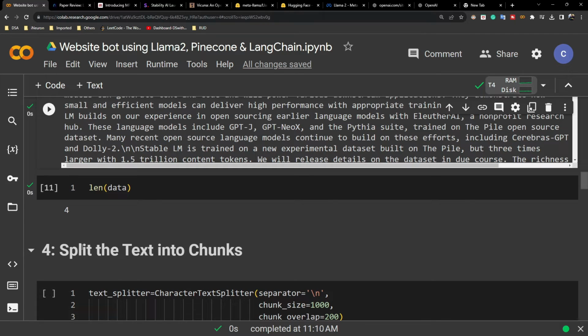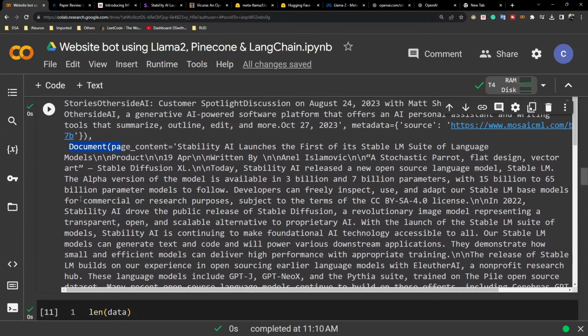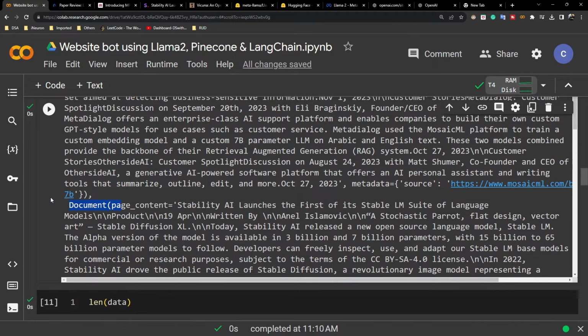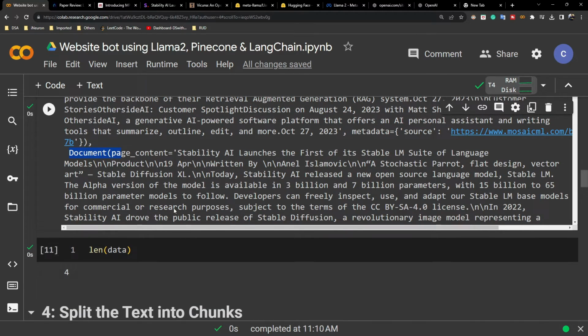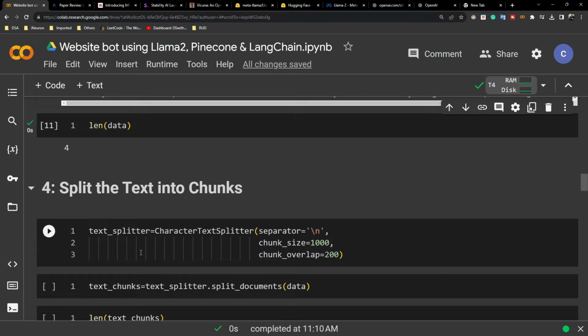If it is more than that, your model can't take it and it will give you an error. But the data we have extracted has more than 4096 tokens. So I can't directly pass this corpus to my model. That's why I need to convert it to chunks. Chunks mean different paragraphs, and those paragraphs I will convert to embedding vectors. Then I will give that data to my model. I already discussed this in my vector database session, so try to go ahead and check it out. This should be very clear.